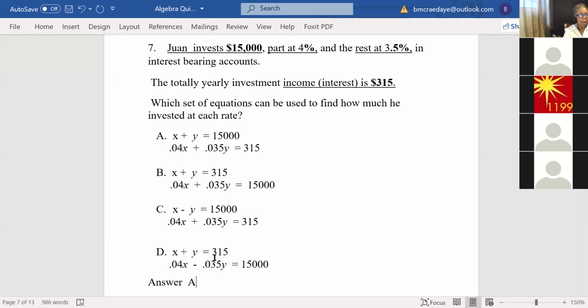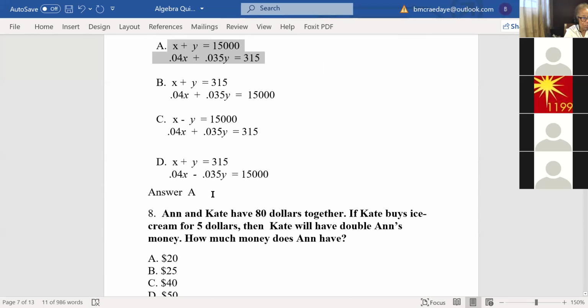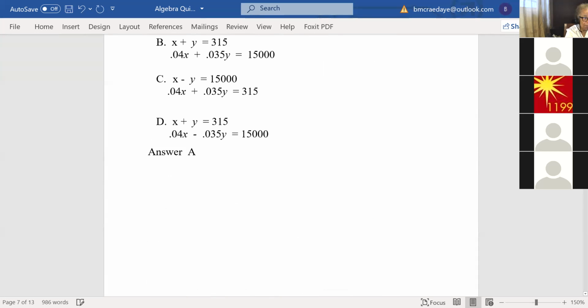Now, Audrey is asking, how do we find how much he invested in each account? We can find that. We can take these two equations. We've got two equations and two unknowns. Let's copy that. Now we've got two equations and two unknowns. There are different ways you could do it. You could find how much X is in this equation and substitute it in this one.